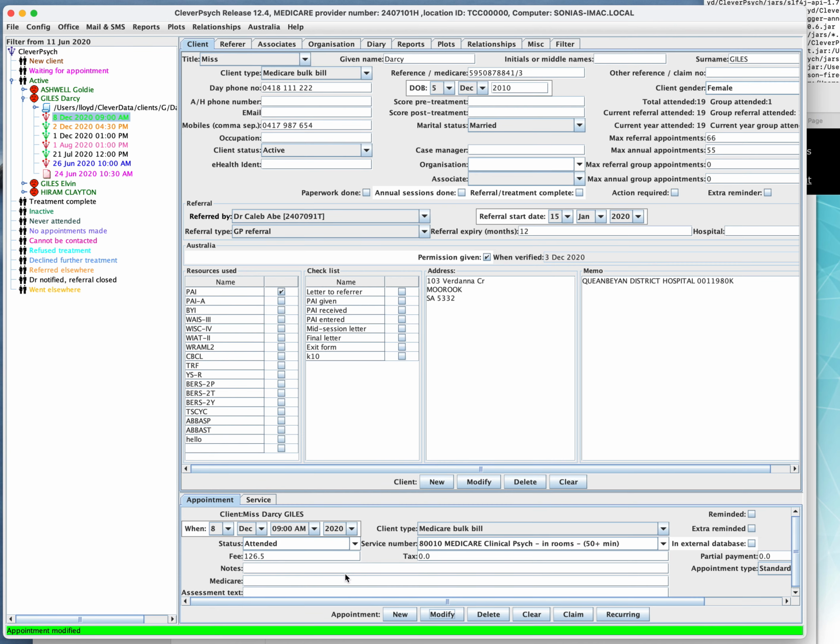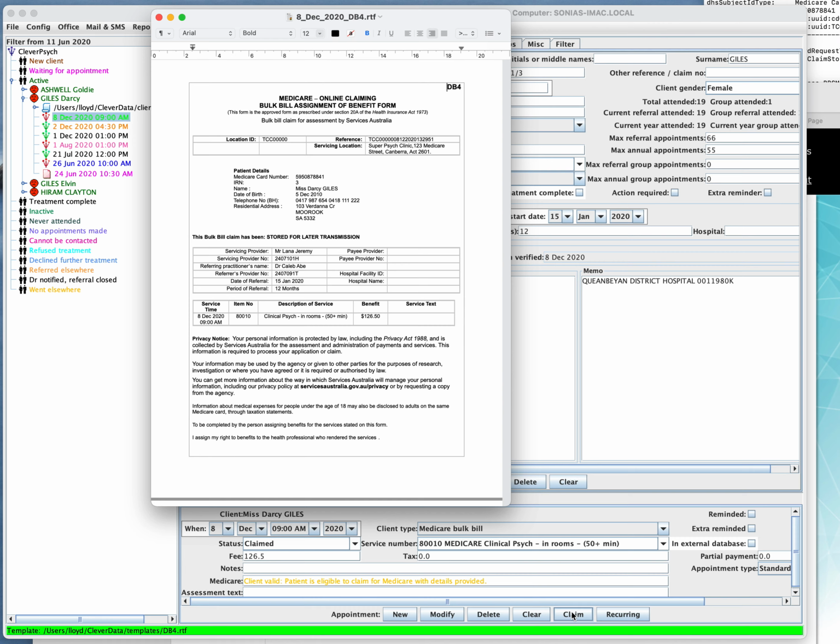Now, once you've done that, you can at some stage click the claim button, and the claim will be sent off to Medicare, and you'll get a statement, a DB4 statement displayed. Now, you're legally obliged to print this and hand it to your client.